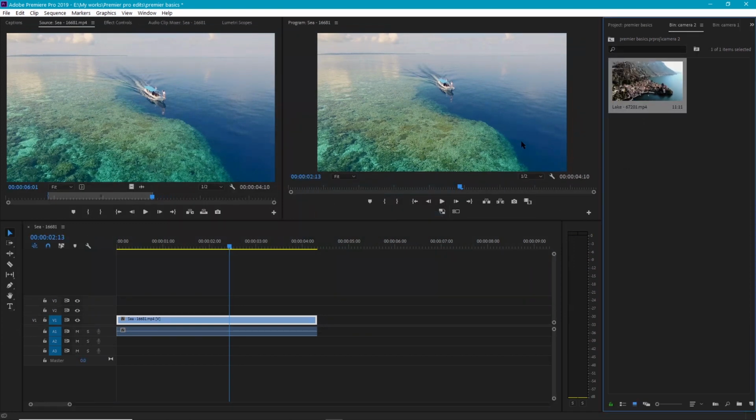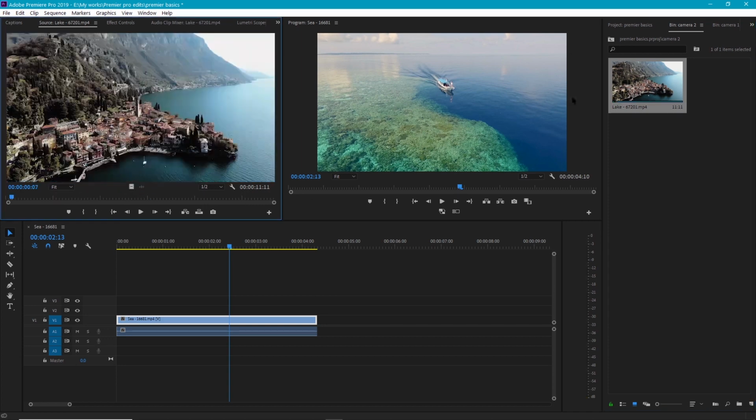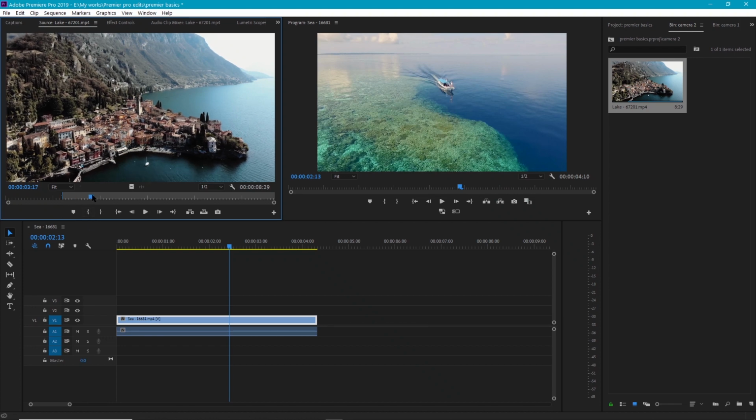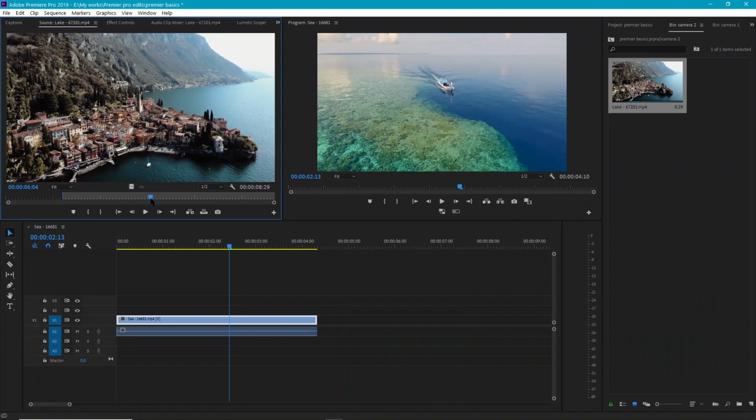For the clip to play on the source window, what do we do? We double click it so that we can preview it and identify the portion of the video that we want to use. So we play the video. Let's say we want it to start from there. From there, we mark the mark in point where this video will start from. We click I on our keyboard, or this icon over here, then we drag it all the way to where we want the video to end. Then to mark out, we click the letter O on our keyboard, or this icon over here.